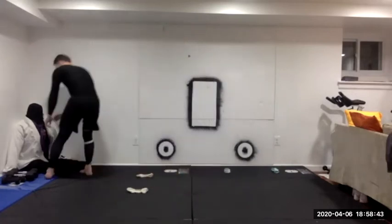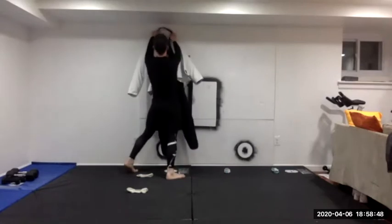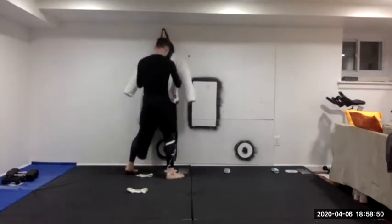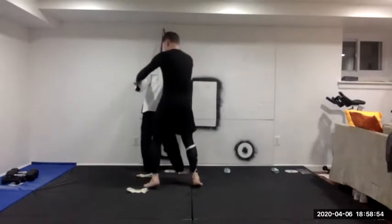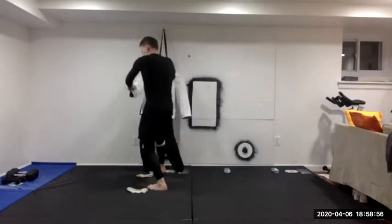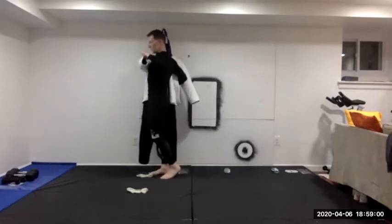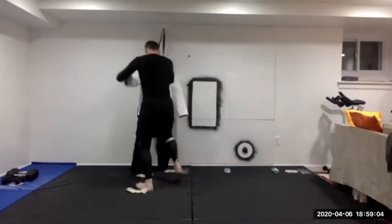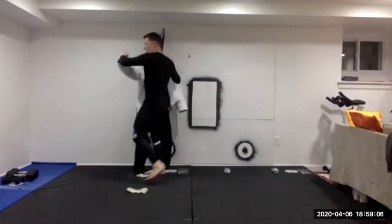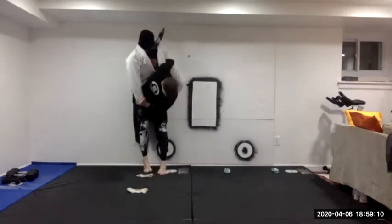I do have a practice partner real quick. So the basic idea, you can watch from behind, is I've got the grab here. I'm gonna step in front, reach around, grab, pull him in or her in here. Good. And then the idea of the throw is I'm here, I'm gonna turn my hip and throw.